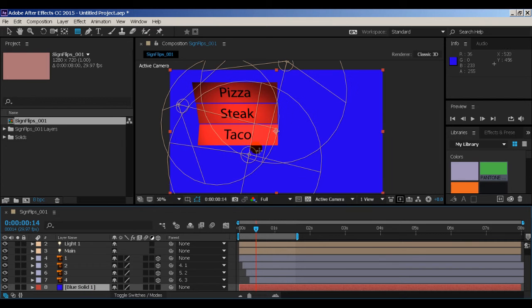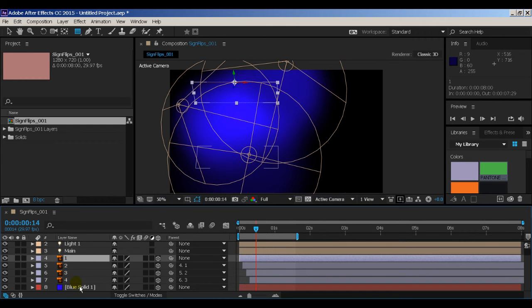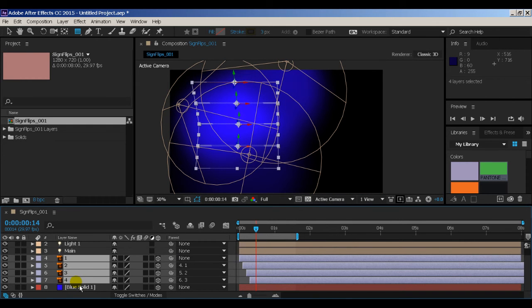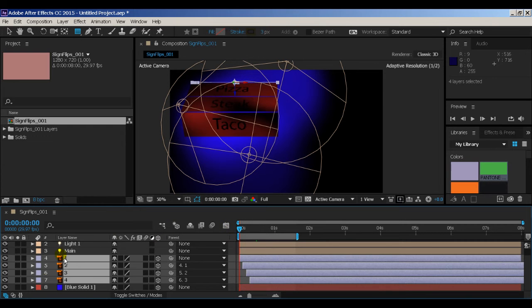There it goes. Just running really slow now. That solid is not affected by the lights. Okay, when I turn 3D layer on, now it's affected by the lights. And you'll see that my text actually goes away. Okay? Because we're working with 3D, we have to work with the depth of it. And right now the blue plane here is probably in the same proximity as these. And so they're just kind of hidden. Now as I hit play, you'll see them pop through and then pop back. Okay? Obviously it's not something we'd want to happen.